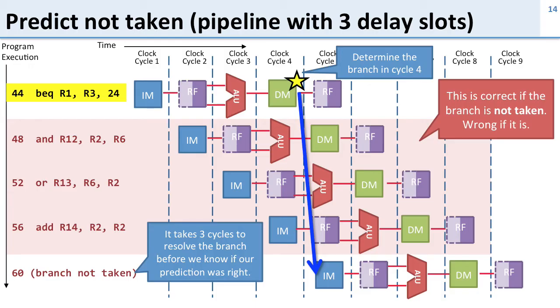And if we're correct that the branch is not taken, then these are the right instructions, and we've got great performance because we've had no branch delay slot and we've just kept executing. If we were wrong and the branch was taken, then these are the wrong instructions, and if we let them finish, we're going to do the wrong thing in our program and we'll cause the program to crash. So we need to make sure that if this was wrong, we clean up the fact that we started the wrong instructions. And this is the problem with predicting a branch. If you predict incorrectly, you have to clean up.